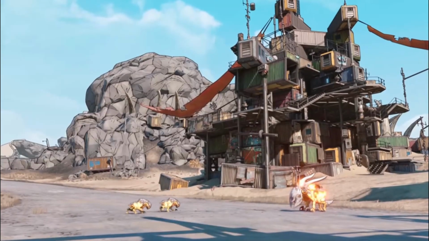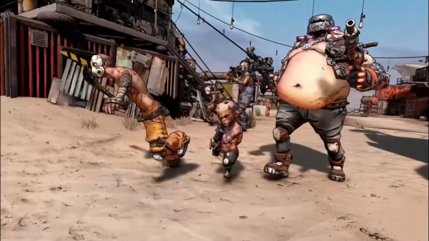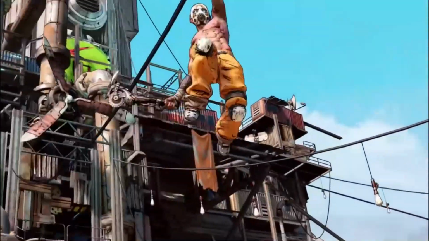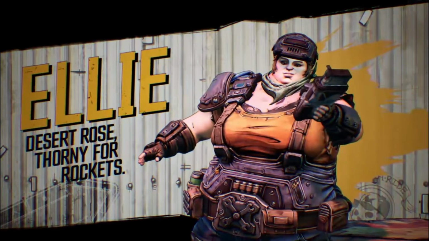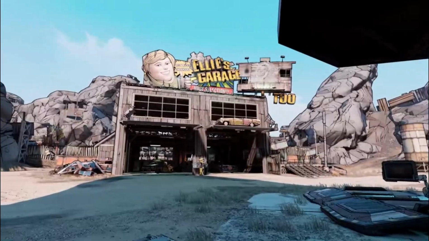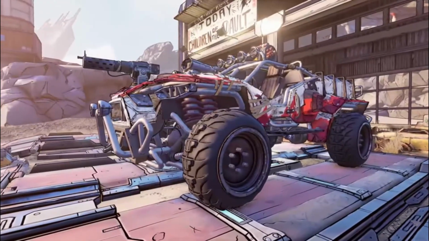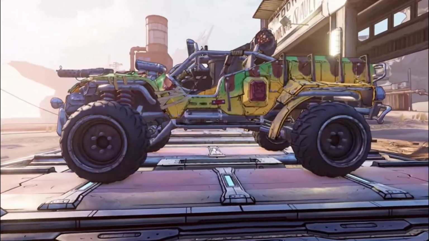I know it's a long trailer and there's quite a bit that we could go through and talk about, but I just want to talk about the last thing of customization that we got to see, and that would be when we went to Ellie, and how pretty much either Lilith wants to run Claptrap over with a vehicle or just escape him, right? So when we see Ellie and she talks about the vehicles, we get to see all these sweet looking customizations, right?